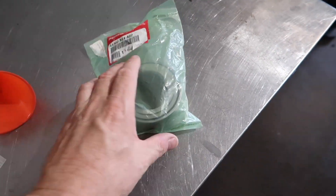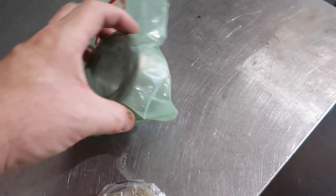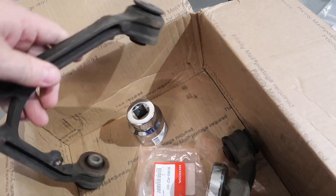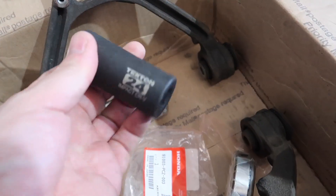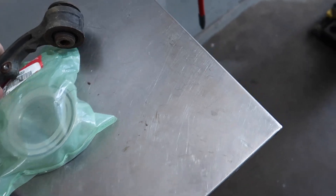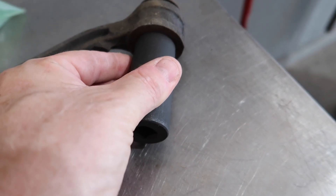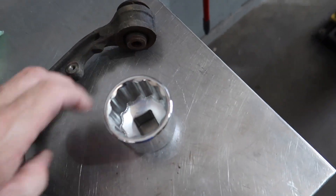So the bearing is here - this is what it looks like. It's quite a bit bigger than the diff bearings, but of course if you don't do this stuff all the time you're not going to know - you just grab it and it looks like a bearing. From that little uplifting letter, I figured we would share this with you. I'm going to show you how to do this. You're going to need this socket right here - this is the right size to press those bushings out. This socket is the right size to push that bushing out. The largest socket is the base.